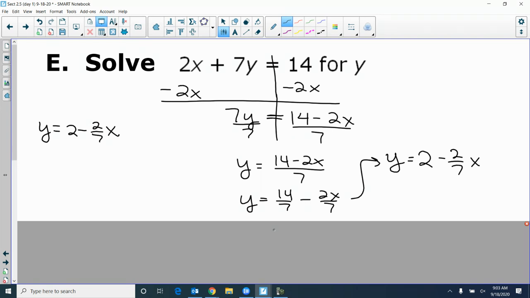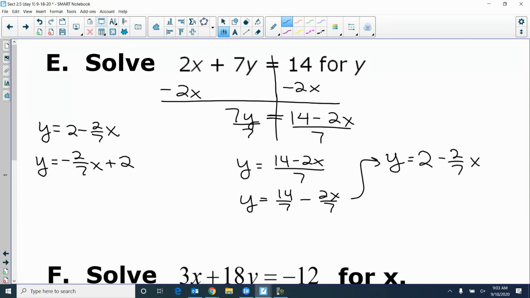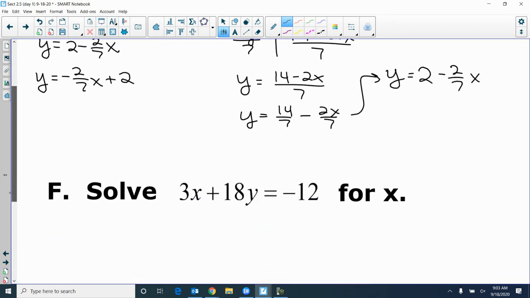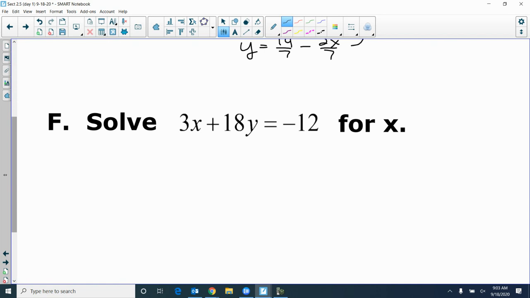Okay, right here too. This answer is fine, but sometimes you'll see it written with this x term first, and that's how we're going to want you to eventually write it. We'll accept this for now, but if somebody gave me this as an answer, that's the same thing, and that's okay. Grant said earlier that with the y equals mx plus b, we use it to graph. That's why, okay? That's going to help you as we move on. Yep, and we'll put it in that way, but we're not going to be too concerned.